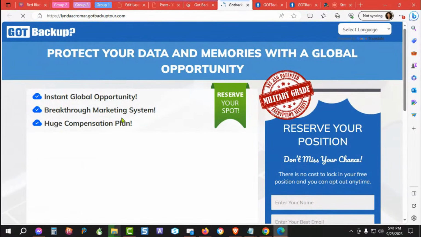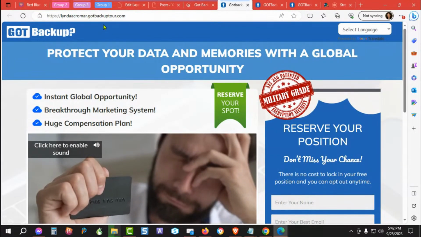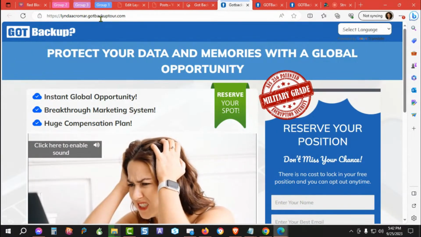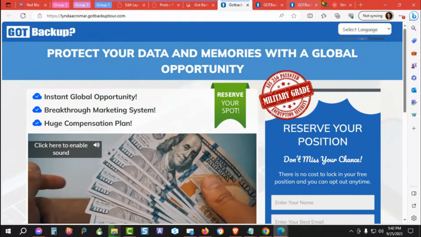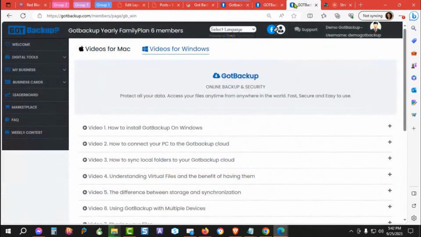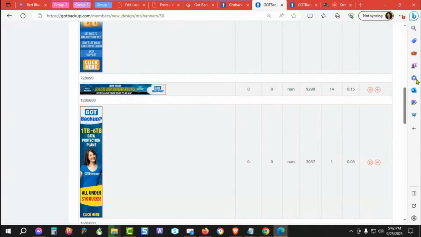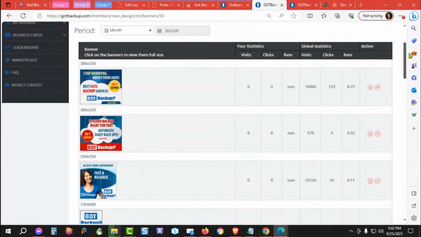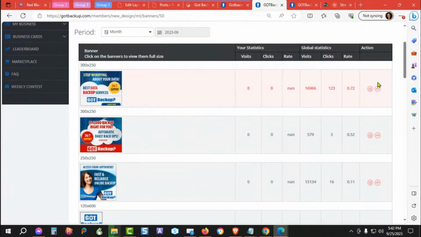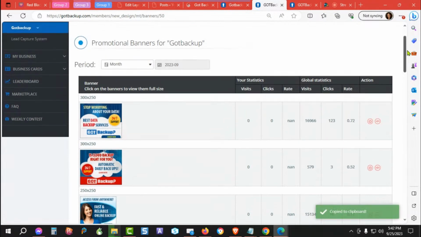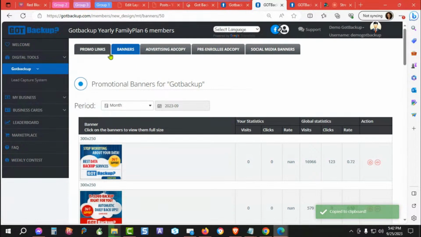And if I click it, guess where it goes? I have it set up ahead of time. I have it linked to my tour page. And you can do that too. It's really simple and easy to do. So it's just a matter of doing that, or using the code that's in here, which you can click right here to get to. You simply click this and it copies it for you. Then you can put it anywhere you want, any place where they allow that.